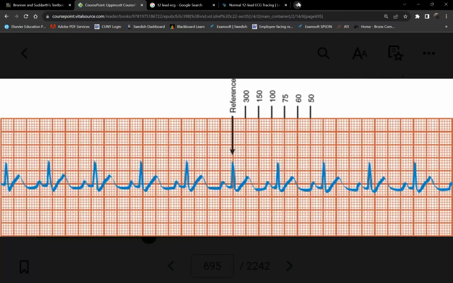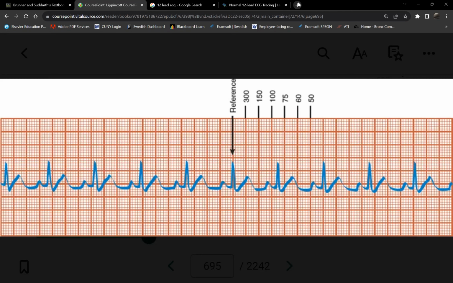Okay. So on the exam again, I don't care which method you use. You can count the PQRSTs in a 6-second strip, count the small boxes between 2 R waves, or count big boxes between 2 R waves. You will still arrive at the same number. However, all these methods, the 3 ways to count the heart rate, will only work if the rhythm is regular. What do I mean by rhythm is regular? That means, are the waves and complexes occurring about the same time?